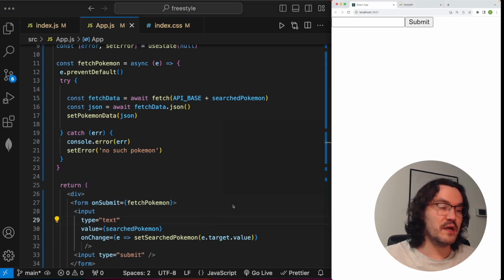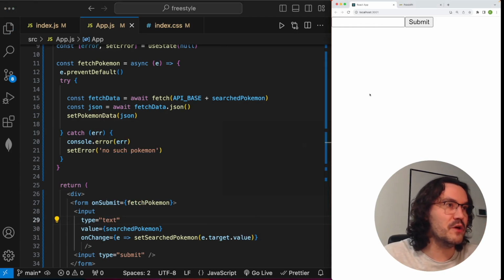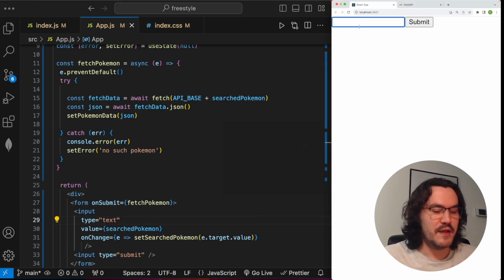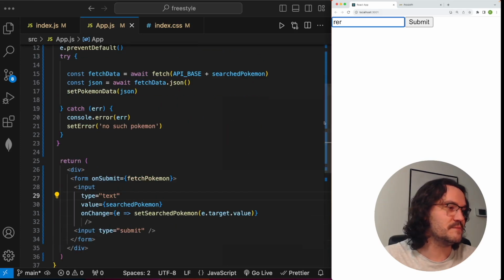So this means that as we're typing in the input field, see this input field here, which I just saved the file, and I have this set up for the automatic reloading because the terminal started. Now if I type in here, this is going to automatically update this piece of state up here with whatever is in this input box. So that's how you do that.